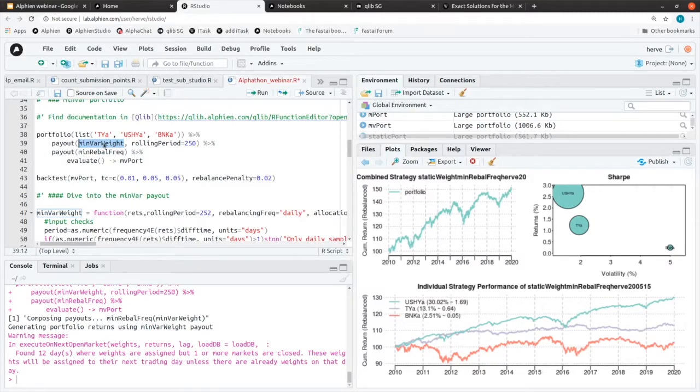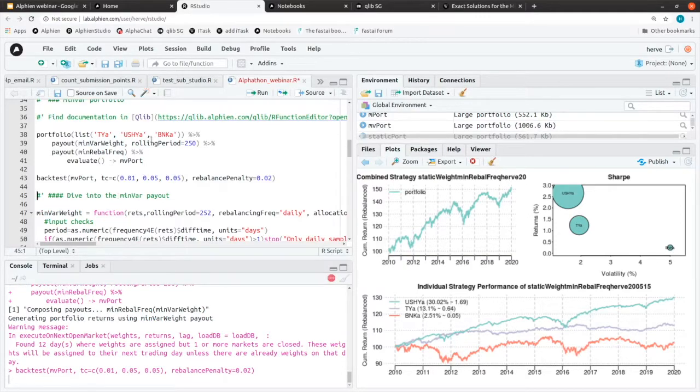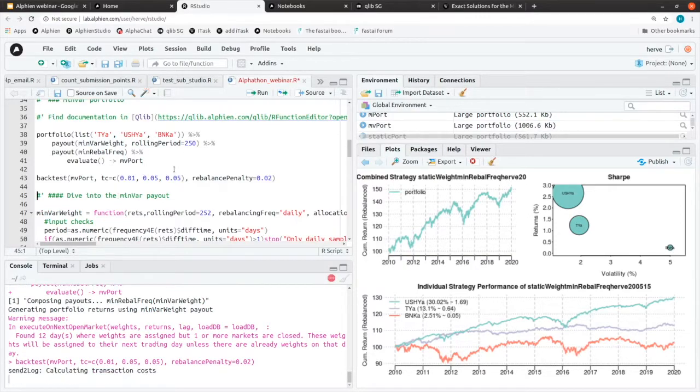So if we pipe these two, we are making sure that not only do we have this behavior, but also that we have optimized the number of rebalancings on this behavior. So now we can run the backtest, and we will see what we get.